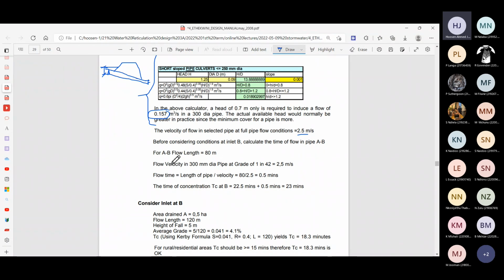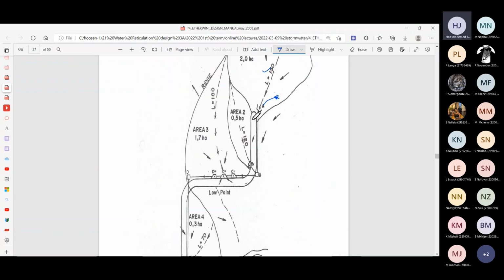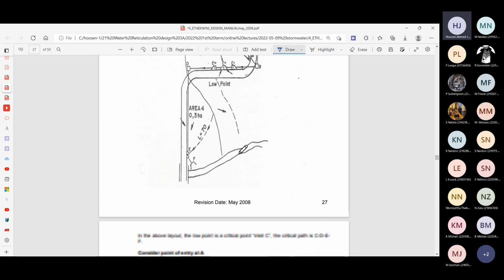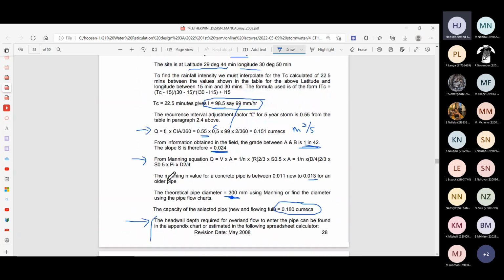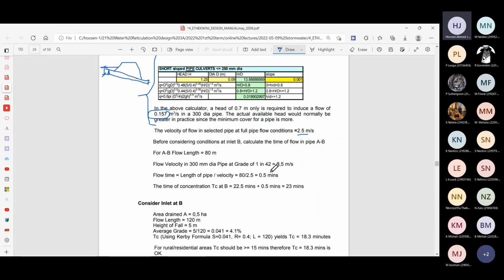The flow length in that pipeline that's measured here, that's 80 meters long. So from A to B, with your scale rule or something, you would have a scale for this map, and that would be measured. And that's where the length has come from. That's where the 80 meters is mentioned. And the velocity, those checks are done. And this is basically all summarized in the concentration time.